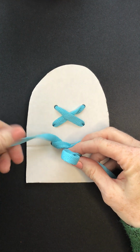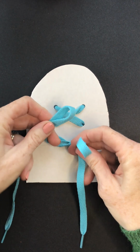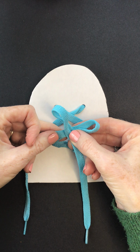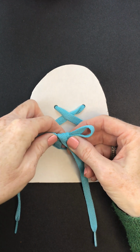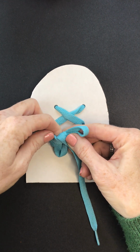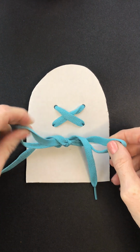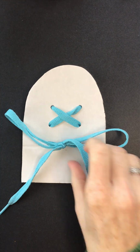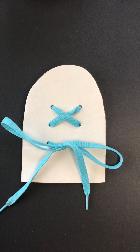I'm going to make 2 bunny ears with each of my laces, and it's kind of the same thing that I just showed you with the double knot. We're going to cross them like an X. The one that's on top is going to push back around and pop through to you. I'm going to pick that one up and hold both of my ends, pull them good, and we've got a really good knot.